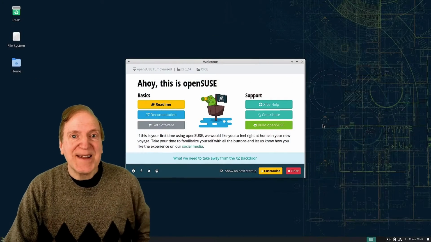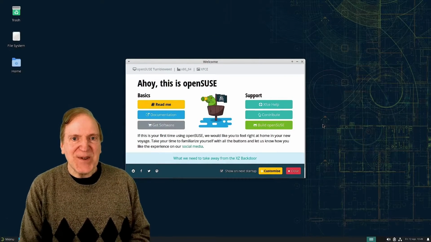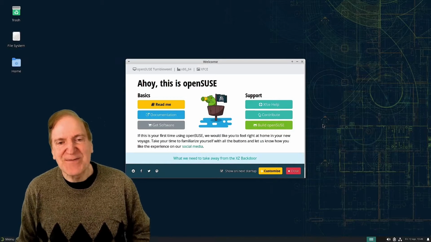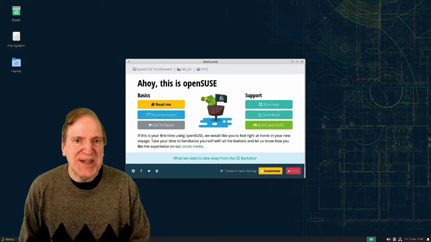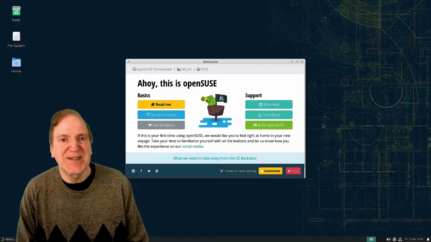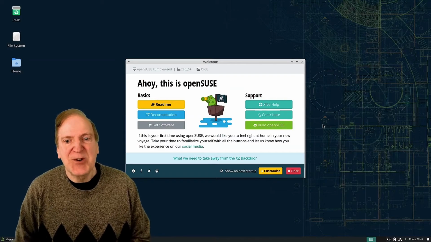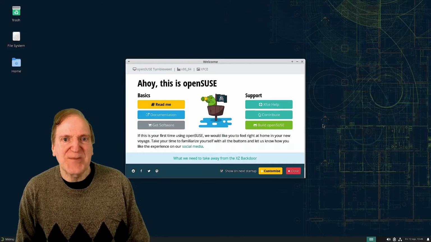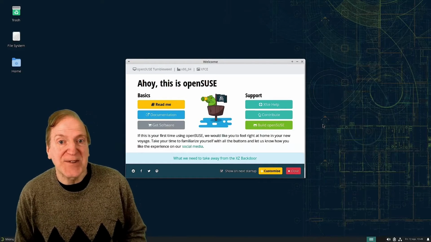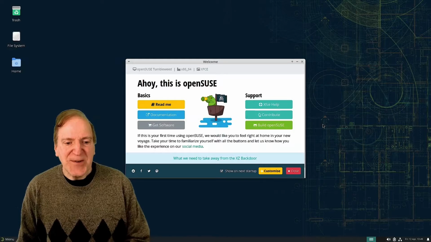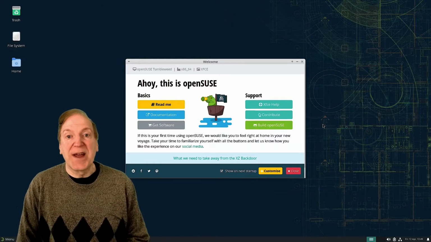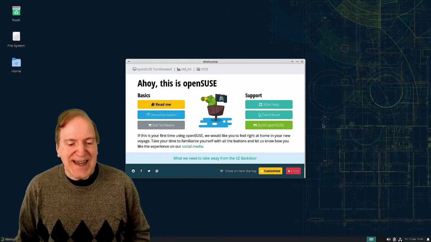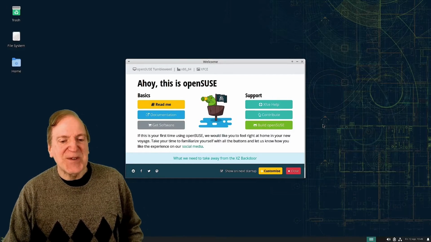Hey everyone, it's Jack, and today I'm going to show you some of the things I like to do after installing openSUSE. There's about 5 or 6 little tweaks that I typically will do after I install the distro, and openSUSE is right up there on my list of one of my favorites, probably my very favorite RPM distro overall. But there's a few things that I like to change or actually enhance after I install openSUSE, and so I thought I would just kind of share those with you today.